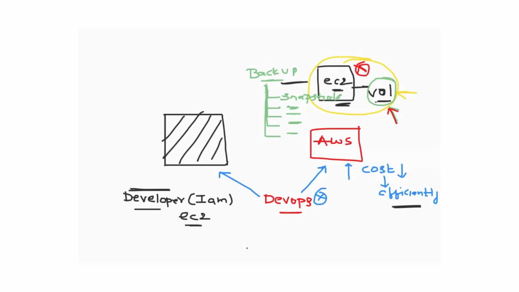And this person went ahead and, let's say, has deleted the volume as well. Or for example, he was using some external volume, so this person has created an additional volume for the EC2 instance and deleted the EC2 instance but forgot to delete the volume. Now, if the volume is forgotten, of course the snapshots that this person has taken each and every day will also be forgotten and will not be deleted. And AWS will keep charging you for all these snapshots and all these volumes.